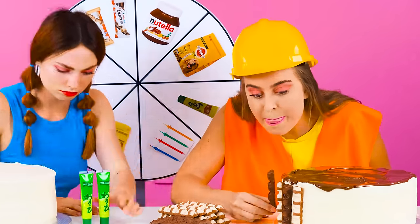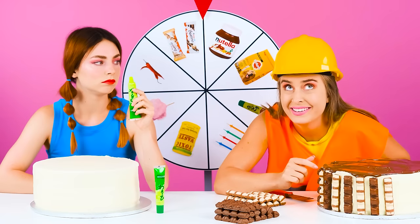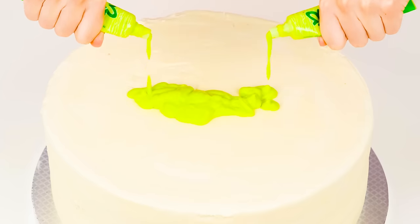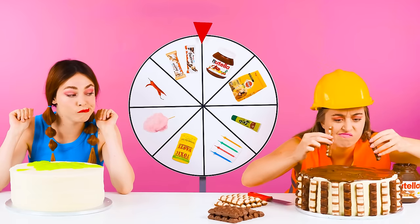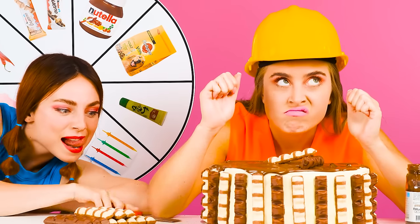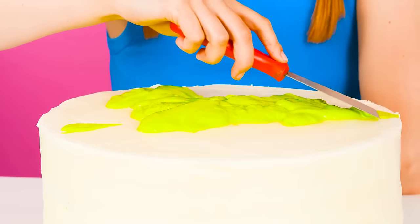Okay. You still have full tubes of wasabi. Yeah. Oh, it even smells spicy. But I will prove that I am brave. That I'm not afraid of some kind of wasabi. It remains only to spread the wasabi on the cake. To do this, you can use a spatula. I think Mia won't mind. What? Oh, there's even some Nutella left there.